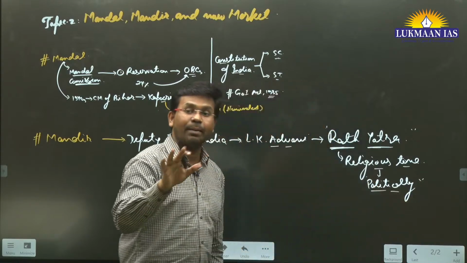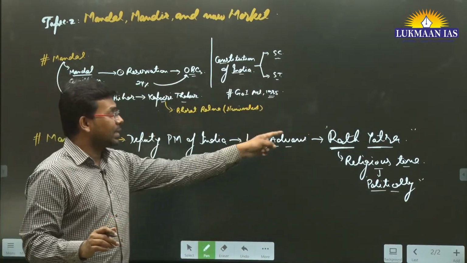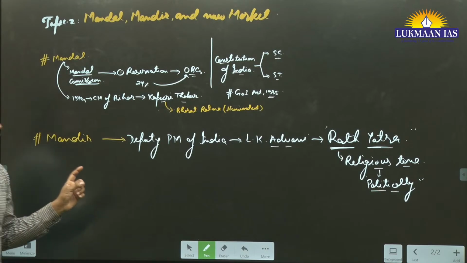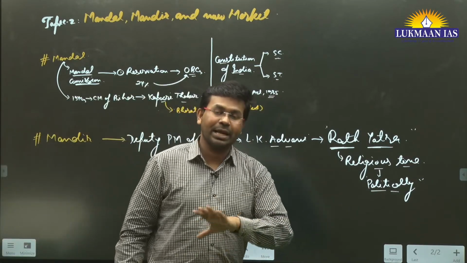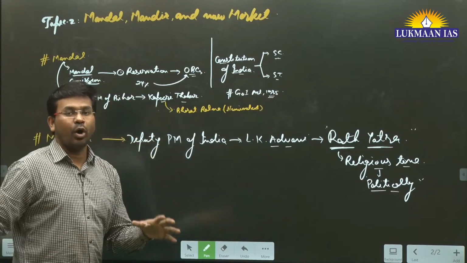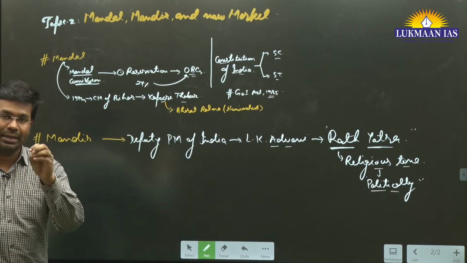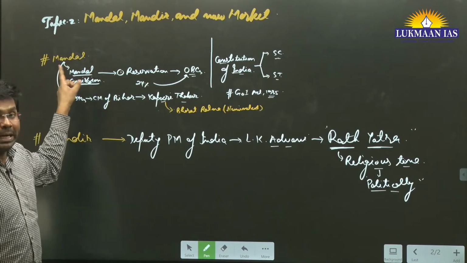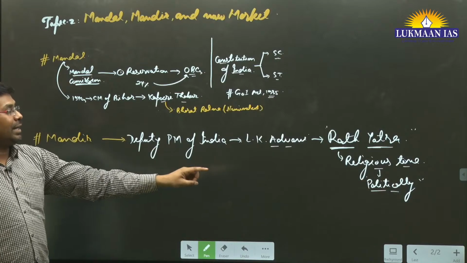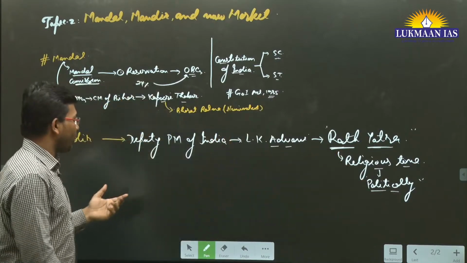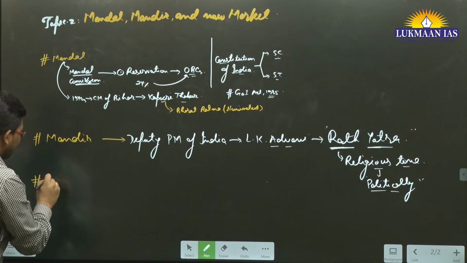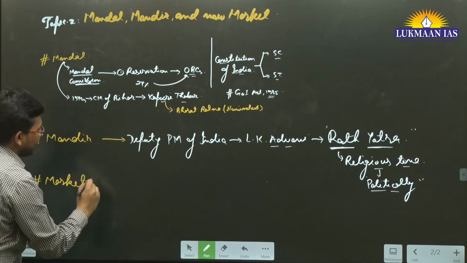This has come to a culmination. The Rath Yatra was started long back in the 1990s, but in 2024 there was the consecration of the Ram Janmabhoomi, or Ram temple. So this is the politics of Mandir, and that is the politics of Mandal, the caste-related thing, including religion in politics. Apart from this, in this article they have discussed another thing, which is market. So I'm going to help you understand the context related to market.